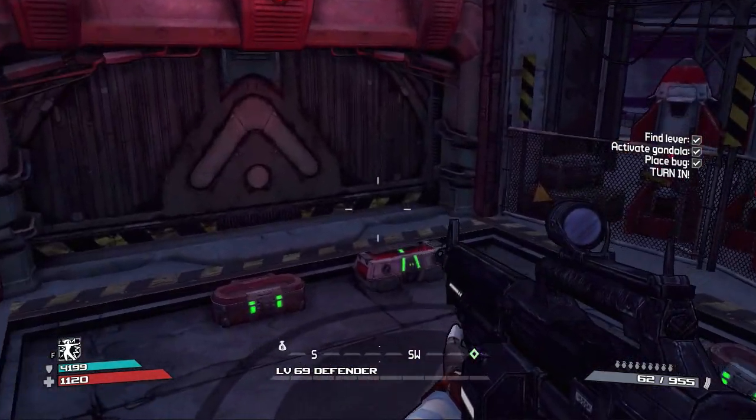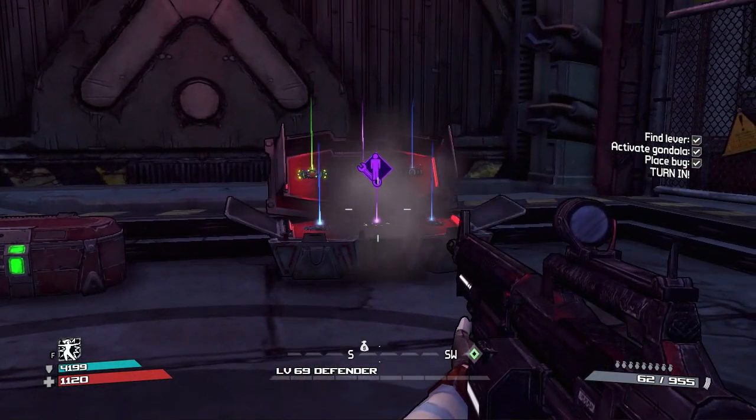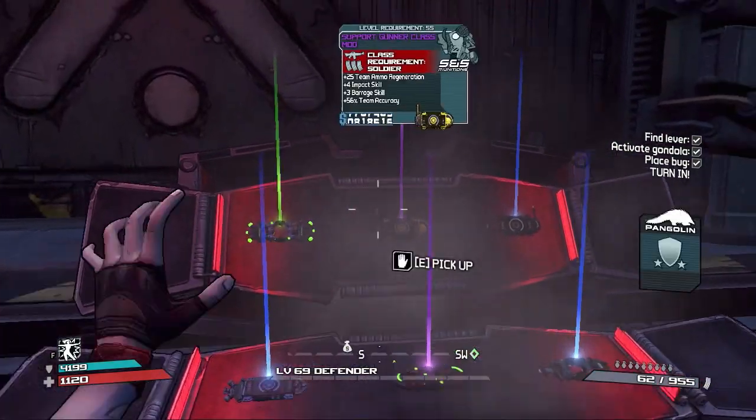But after that, jump back up onto this elevator and head to the room to your right for our final chest, which is just here. So let's open that up. I'll bring up a little map reference. There you go, and that is it.